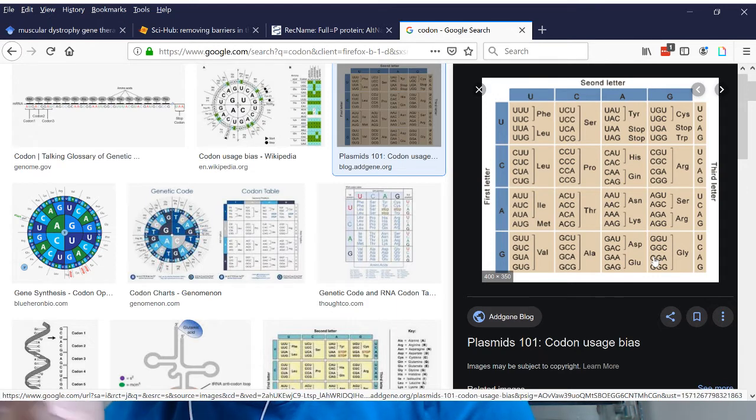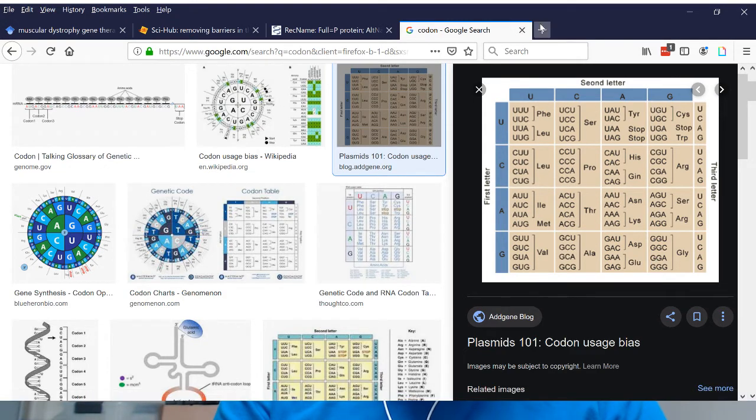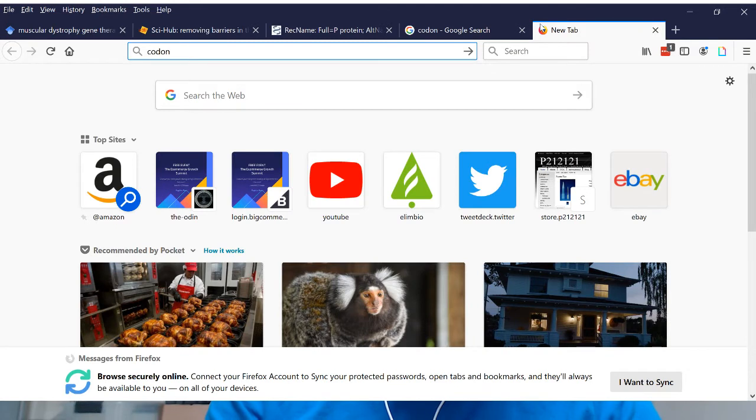Everything in the system is working to keep this on its course and to continue to go. So a lot of things can go wrong in the process. A lot of things can affect the speed or the amount of protein being made, but it's a good thing to do. So how do we do codon optimization? It doesn't hurt.